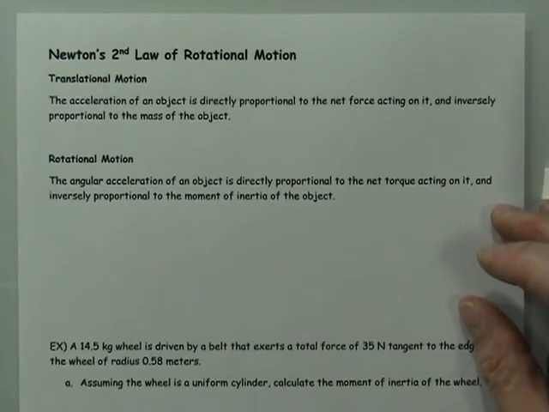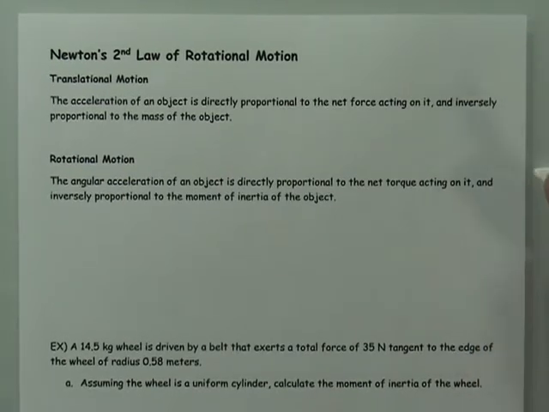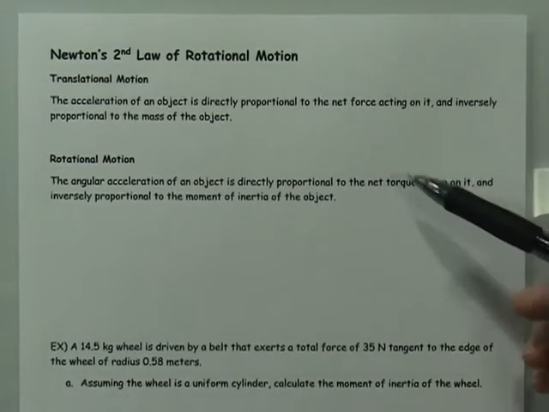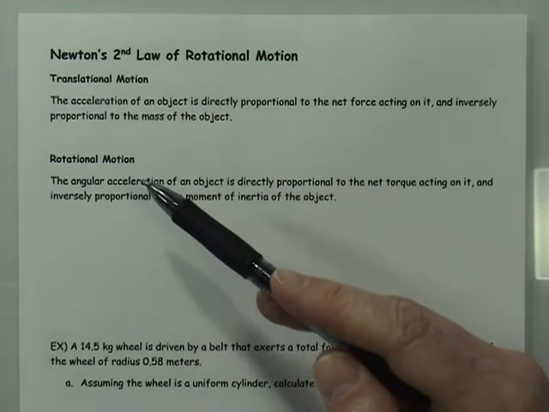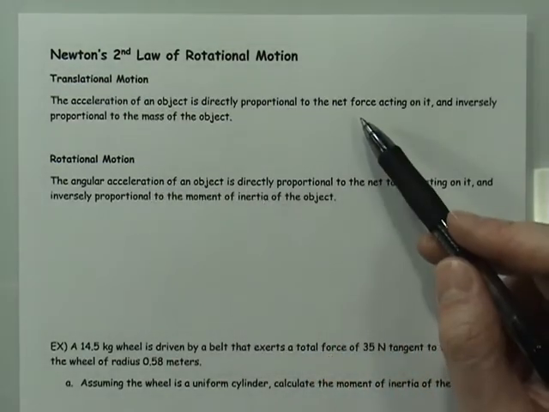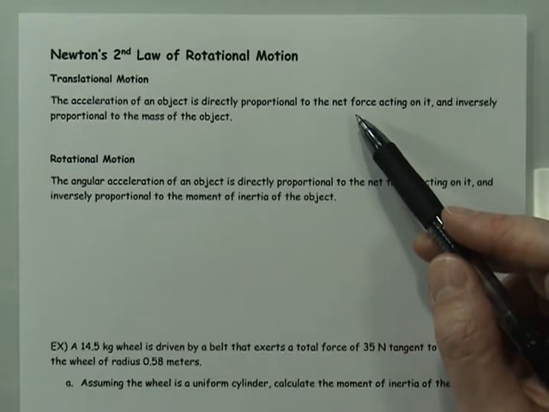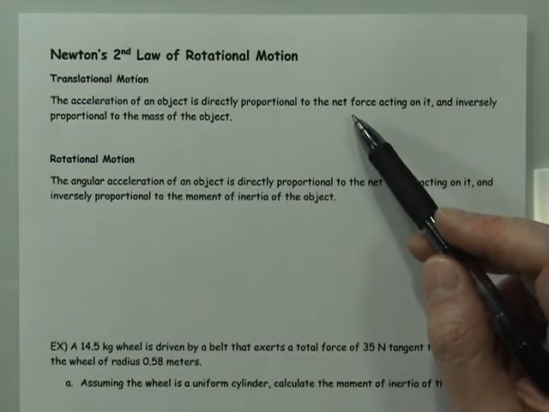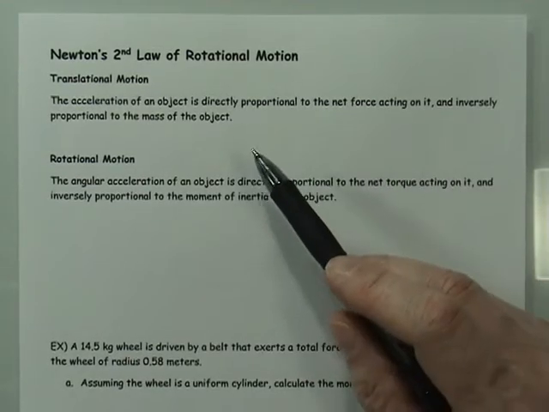This law is pretty simple. It's essentially explaining what causes the acceleration of objects. So the acceleration depends on two things. Number one, it depends on the net force. It's a direct proportion for that, meaning that if I double the net force, I will double the acceleration. But it is inversely proportional to the mass.